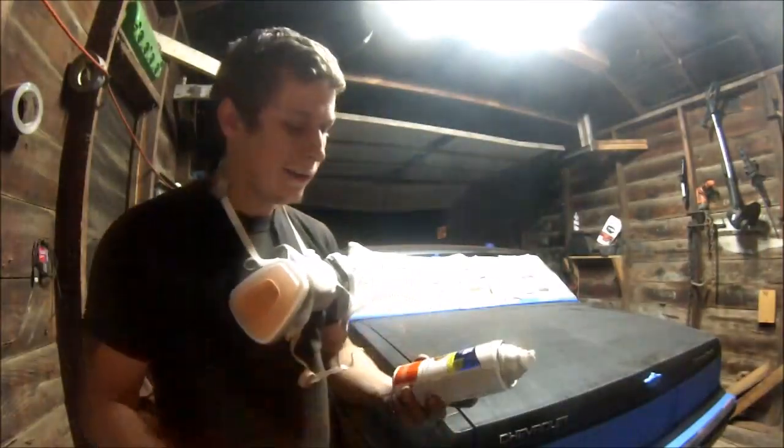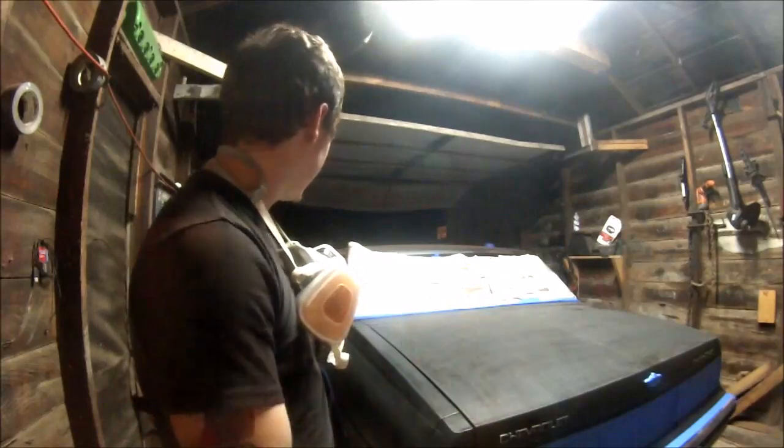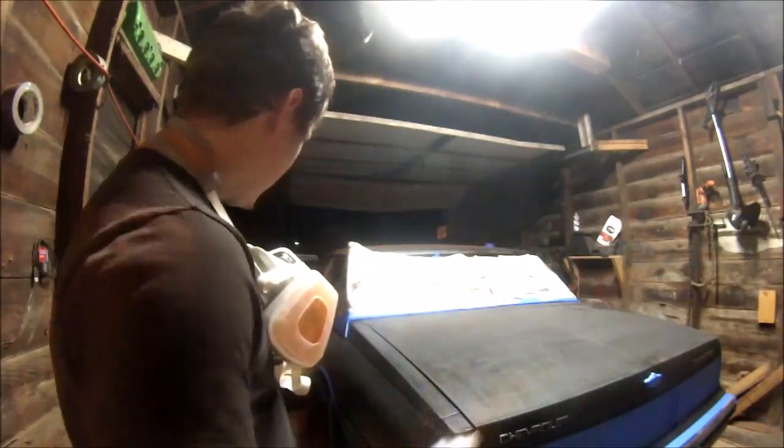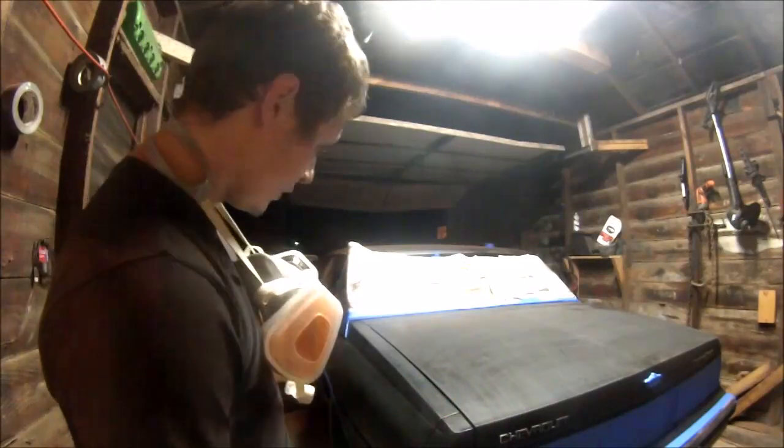Alright, so we only have one can left. It's not even a full can. So what I'm going to do is see how much I can get done with this can. Most likely just the quarter panel, or I'll start here.